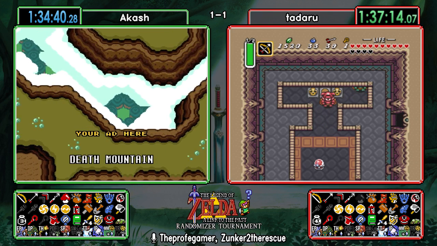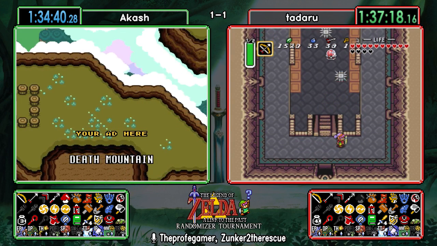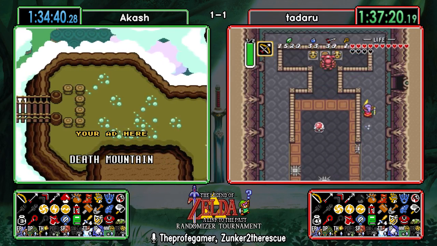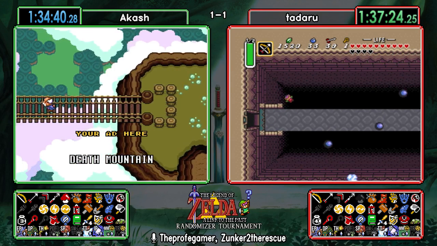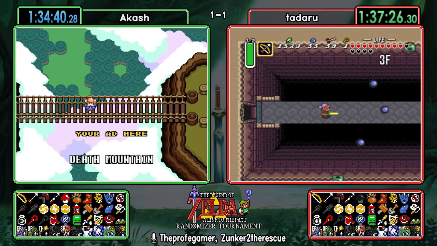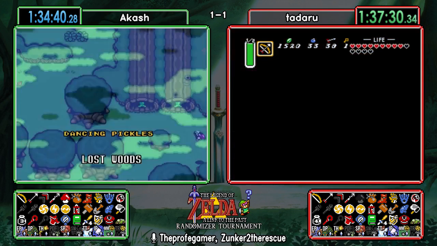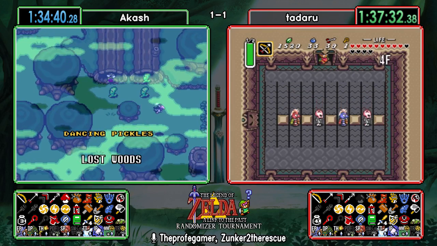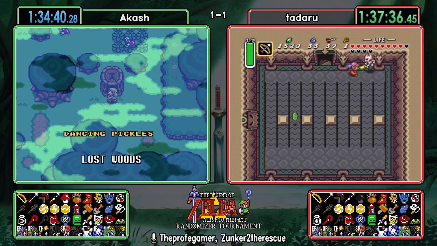Yeah, definitely, I understand that sentiment. Now, you mentioned a couple execution errors. What execution errors were you talking about? Mini Moldorm Cave, mostly. Oh yeah, you died twice there, huh? Yeah, I don't know. I decided I wanted to be inside the Moldorms instead of having my sword inside, and that was a mistake.